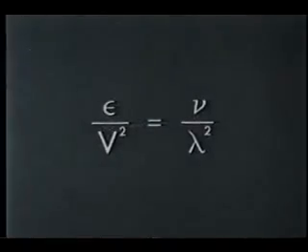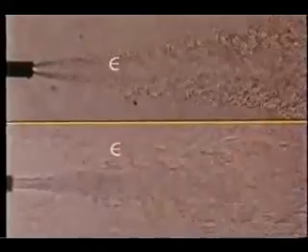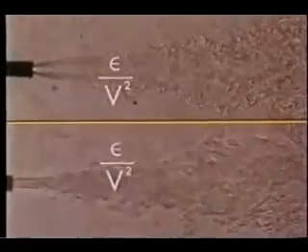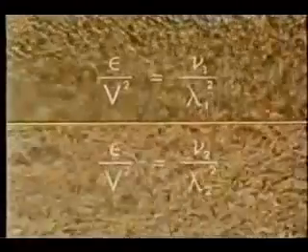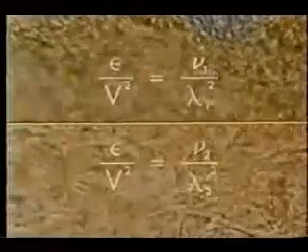Now, energy dissipation in a Newtonian fluid is given by the viscosity multiplied by the mean square of the strain rate. Dimensionally, viscosity multiplied by the speed squared divided by some characteristic length squared. This can be written. In the two jets, we have the same energy dissipation and the same characteristic speed, but have different viscosities. Therefore, the length scales must also differ. The high Reynolds number jet with low viscosity must correspondingly have a smaller characteristic length scale.